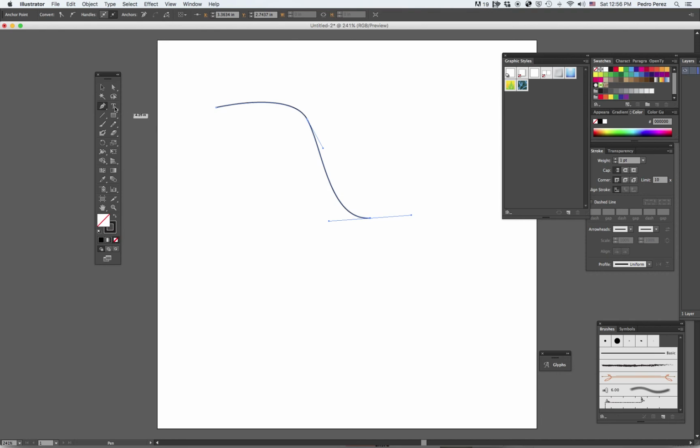Now I can take my Type tool. If I click the little corner here, you get to see more options. I'm going to go to Type on a Path, and notice how the cursor changes. You don't really need to do that. You can also just use the Type tool, and you also see how it changes when you're close to a selected path. You have to be selected. Now I can type on a path.